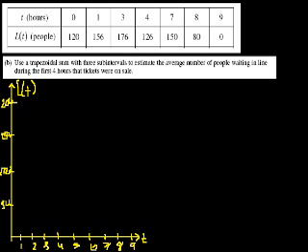So let's plot the points. At t equals 0, there are 120 people in line. That's about right there. At t equals 1, 156. We're just approximating. It's about right there. At t equals 3, they skipped 2. At t equals 3, it's 176 people in line. So that's going to be right about there.